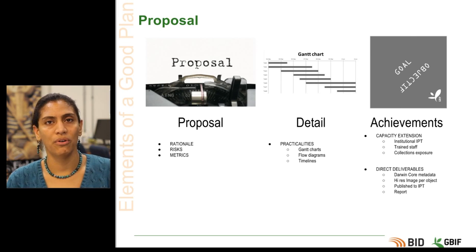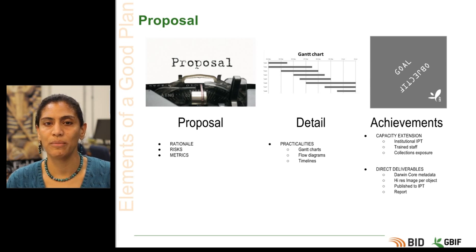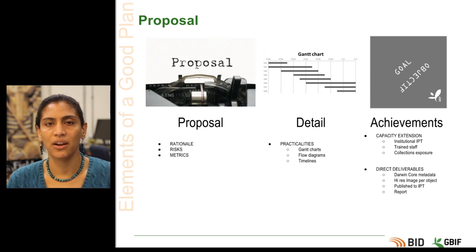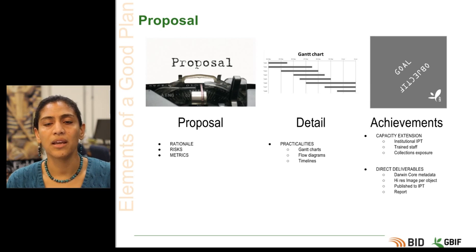The first thing we will discuss is what we will call the proposal — think of it as a statement of work. In the context of a practical planning document, the proposal contains a streamlined statement of the rationale for the project, an analysis of potential risks, and the metrics by which the performance and deliverables will be measured. Rationale describes the reasoning and logic behind the decision to digitise and ultimately publish data. Using your assessment of available resources, you should be able to document potential risks and the steps that you will take to mitigate them. Lastly, metrics are the methods that you have chosen to assess both the quality of the outputs and chart progress made towards your goals.